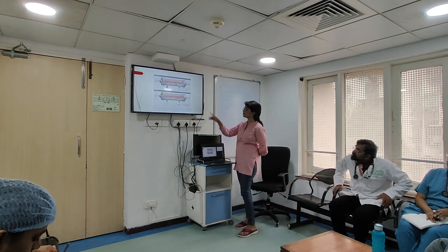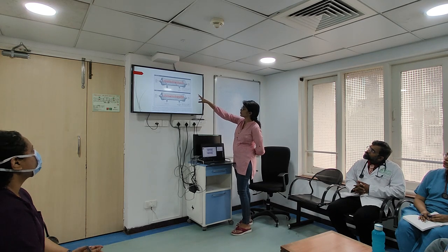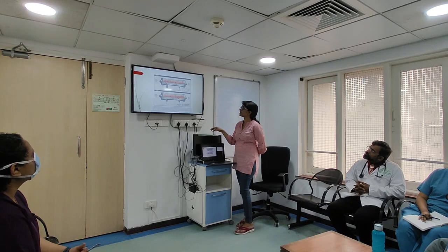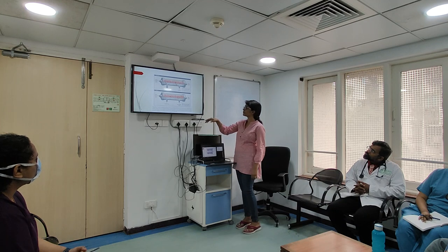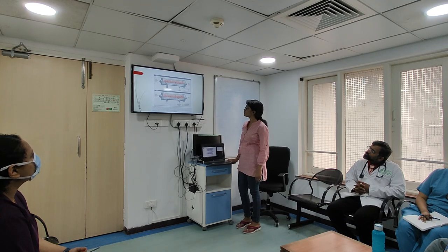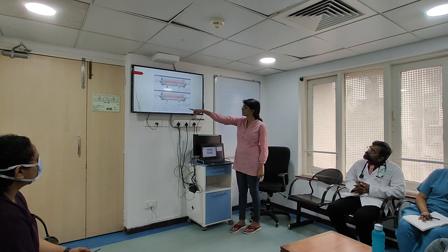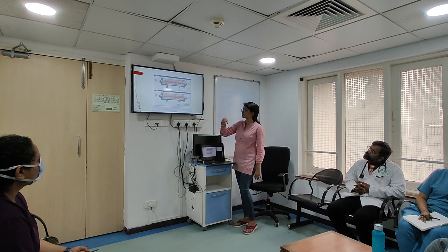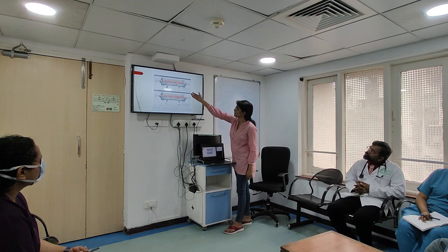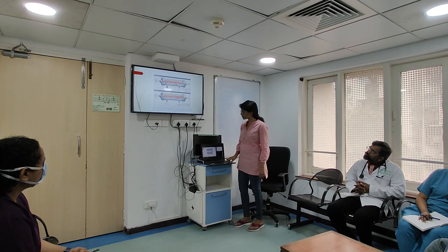We will understand this by the two diagrams. First, in convection, there is a pressure gradient. The low molecular and middle molecular weight substances along with the water will go to the opposite side of the semi-permeable membrane, and the ultrafiltrate will be removed. Second is diffusion. In diffusion, we infuse dialysate solution, so the filtration occurs along the concentration gradient. The concentration of toxic substances will be higher on this side, and the lower concentration will be on this side. So the concentration gradient will be there.